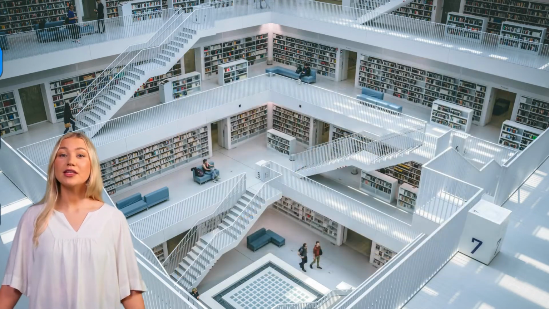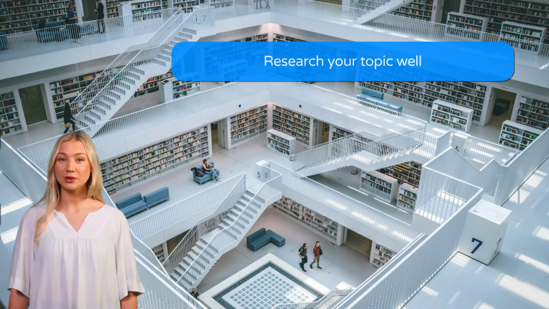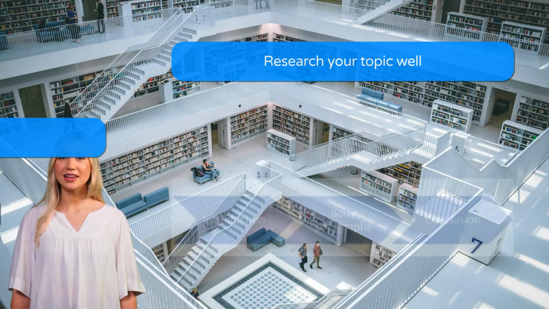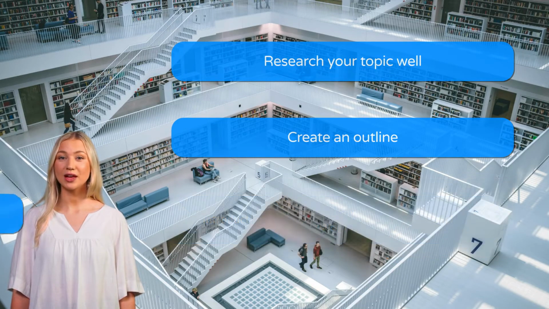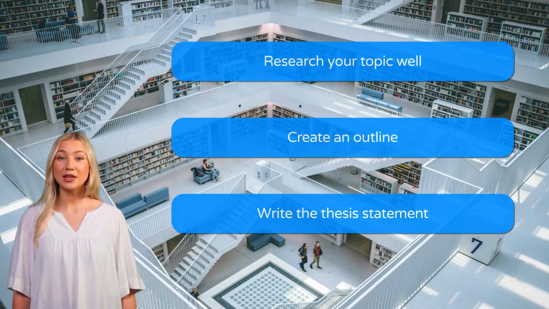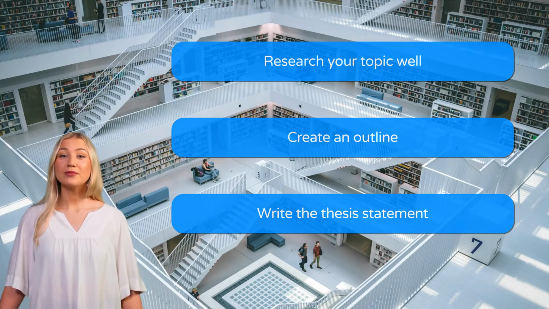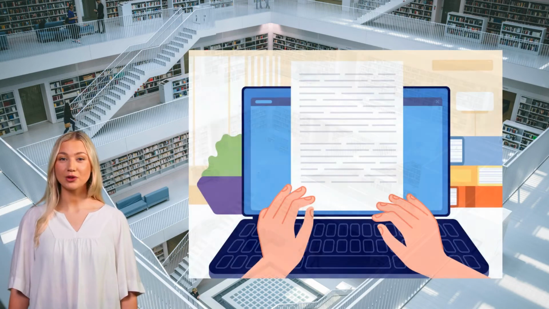First, you need to research your topic well to gather some credible sources. Then, you need a detailed outline including all the main parts of your essay. And finally, write your thesis statement where you will let the readers know about the concept you'll explain. All these will be incredibly helpful during the actual writing process. So, let's start with the introduction.